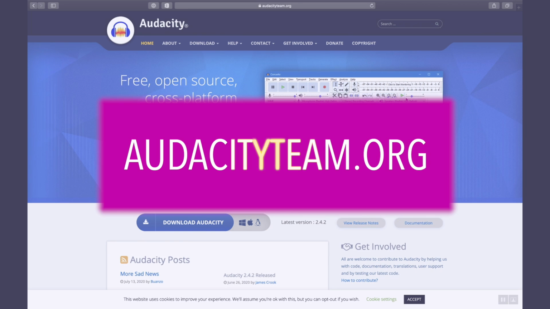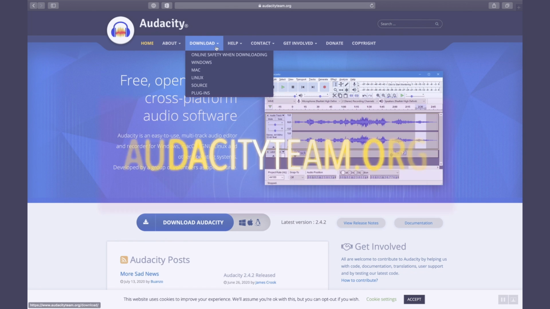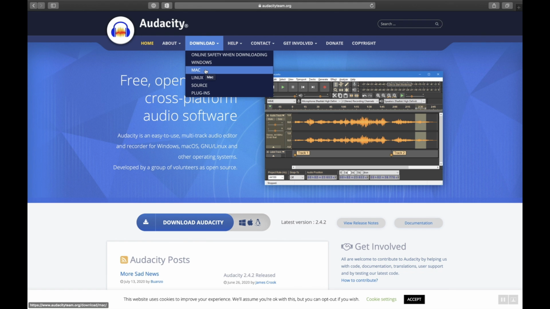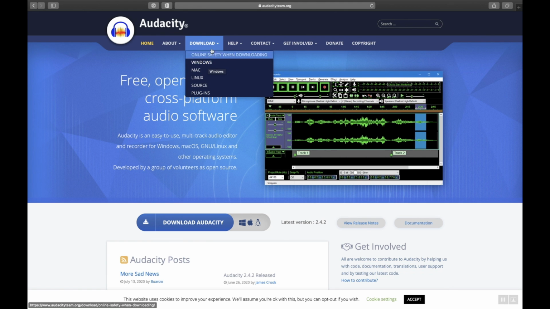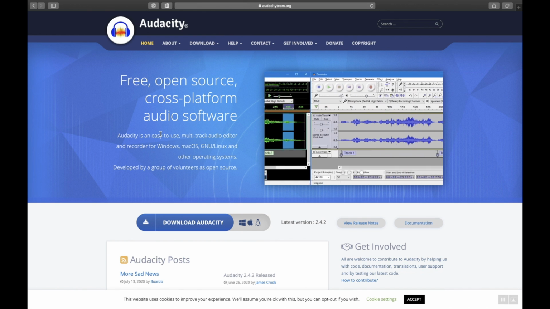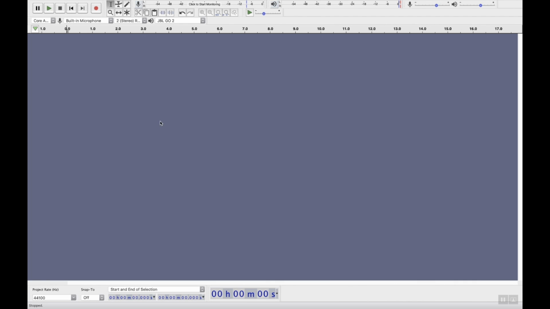So if you head over to audacityteam.org, it'll take you to this web page, and here near the top you could say download Windows or the Mac version. If you have a Mac, then I would suggest just using GarageBand. However, the Windows version is there as well, and once you've downloaded and installed it, it'll look something like this. This is the full screen app here, and there's a bunch of buttons, and we're not going to worry about every single little button because you only need a few things here to get working.